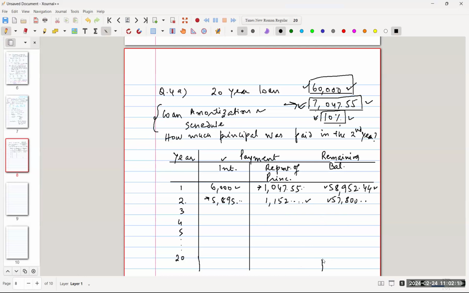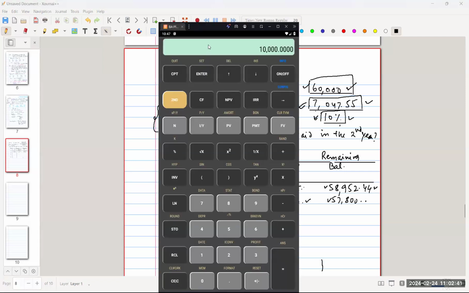Ladies and gentlemen, the time has run out, but if you can spare about 5 more minutes, I can tell you how to do this on the financial calculators also. Would you like to do that? Yes, sir. Thank you. Okay, hang on. All right, so we will keep the calculator as well as the writing pad on display. We'll try to have a visual of both at the same time.